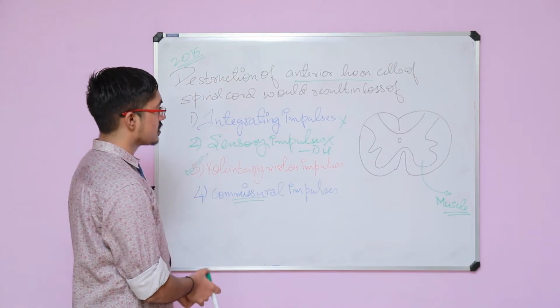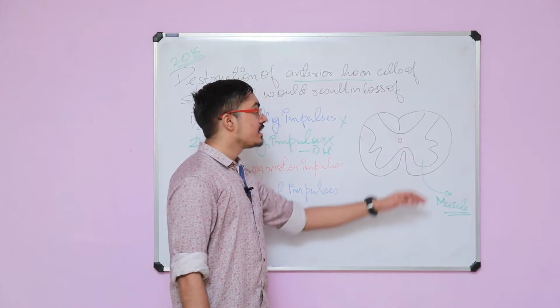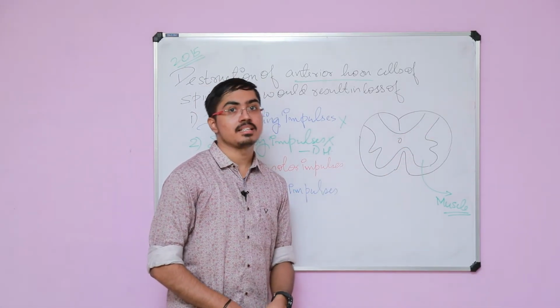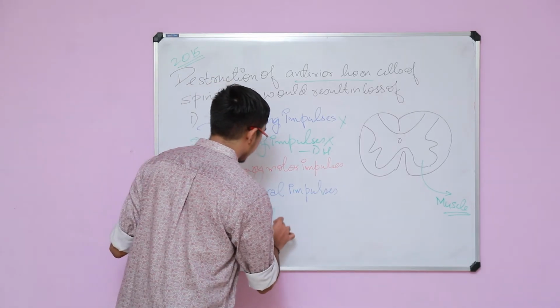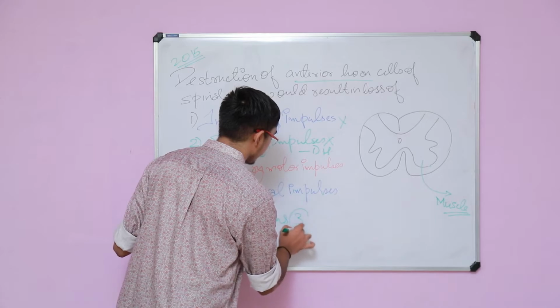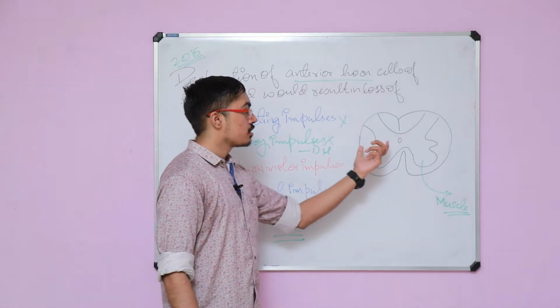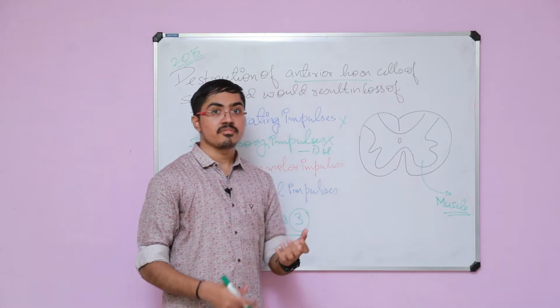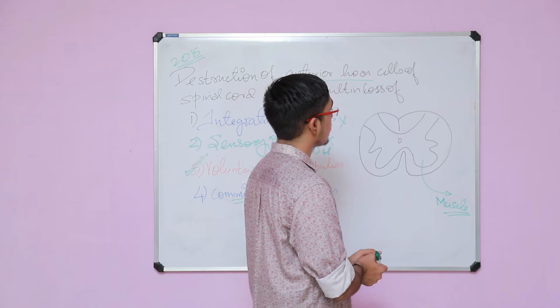So that was the importance of discussing so much about the cross section of spinal cord and the function of each of these horns in the cross section of spinal cord. I hope you get the answer now very correctly. So the correct answer is option number 3. Now in the textbook, the only area where the spinal cord cross section is given is that area which talks about the reflex arc. Let us understand what is happening in reflex arc as such.